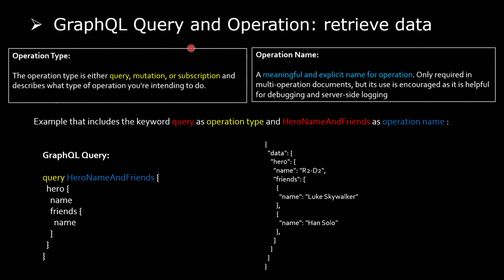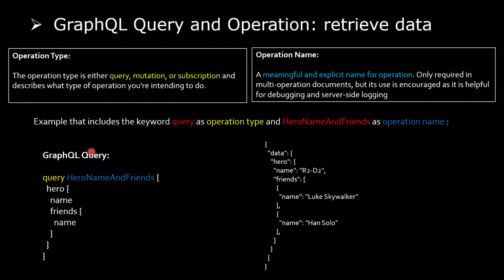Next, we need to understand GraphQL queries and operations. So there are three operations. In this presentation, we'll have a look at two operations. First is the query operation and another is the mutation operation. In the query operation, we retrieve the data from the server. In mutation, we either add the data, delete the data, or update the data. And just like in C++ or in Java, we give a name to a function, in the same way we can give a name to the operation.